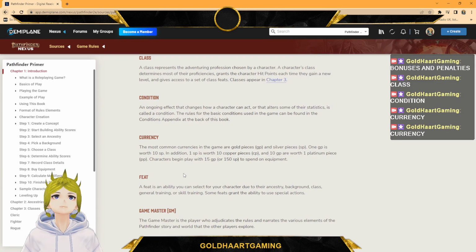You shouldn't memorize all the conditions. There's over 37 of them. You just look it up. And it's good to show everyone where you're finding it from as well, so you're literally all on the same page.